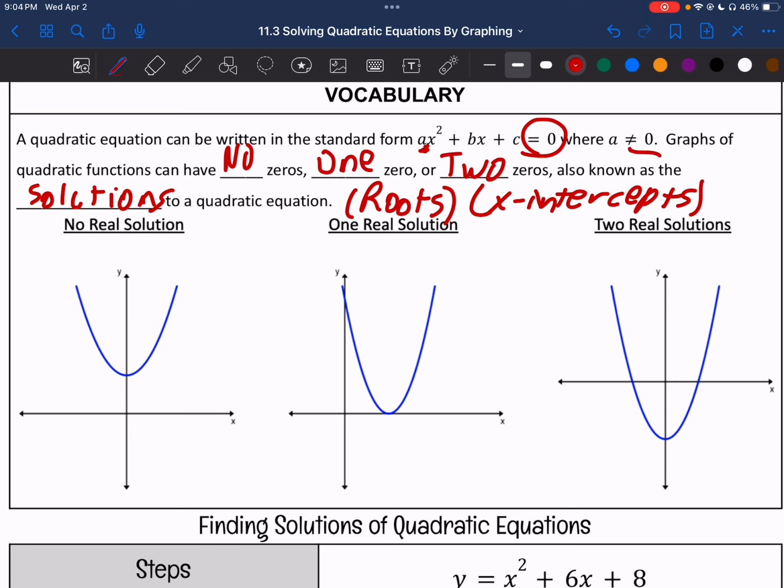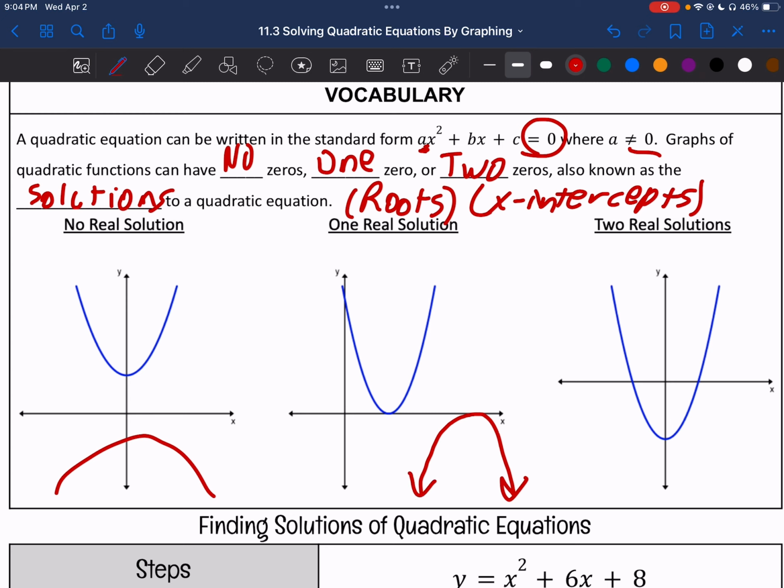When we have no solution, our graph is shifted away from our x-axis and it's pointing away. It could be shifted up like what you see there, or it could be down below. At no point does that graph cross your x-axis. For one solution, you have exactly one point touching your x-axis, and that exact point is going to be your vertex. It could be a positive graph like you see there, or a negative graph like what you see in the red below.